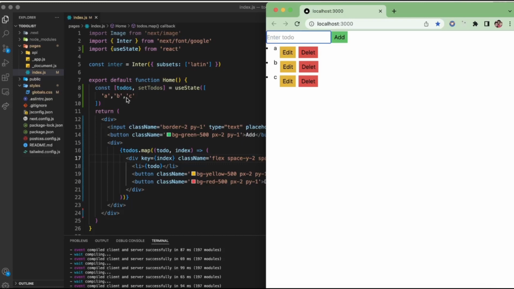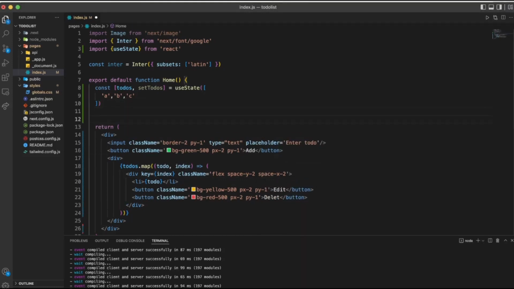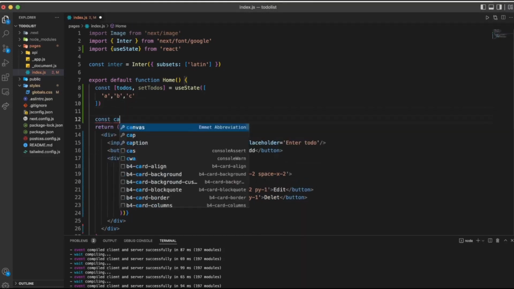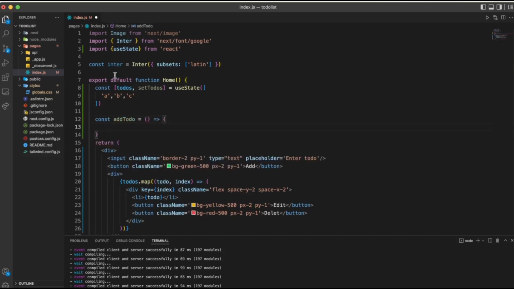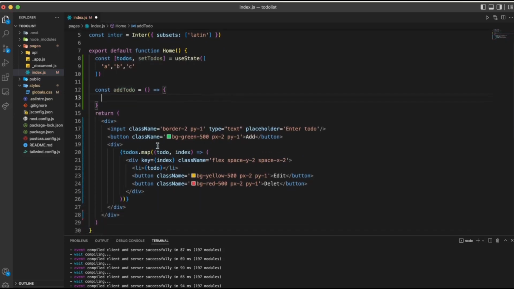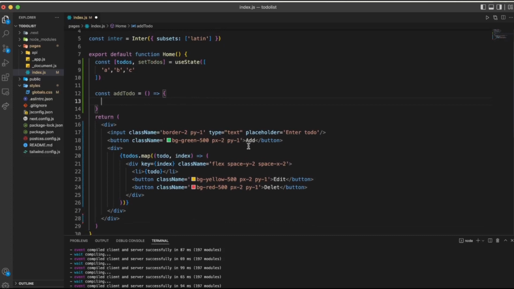Default, we have this, okay? We're gonna add a function called addTodo. Okay, for now I'm gonna keep it like that. Todo, addTodo, the function will be called right here.